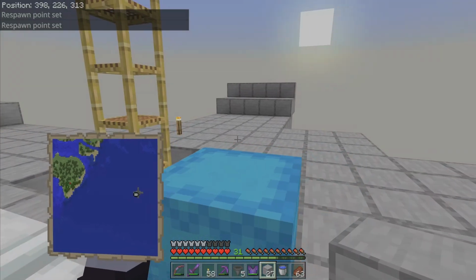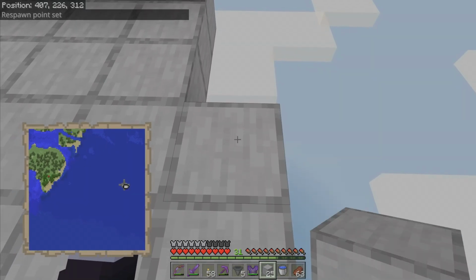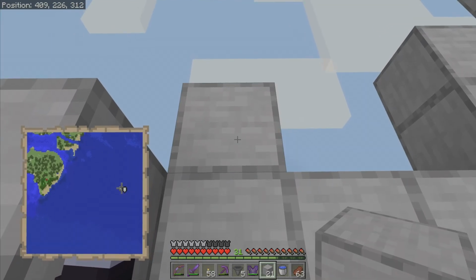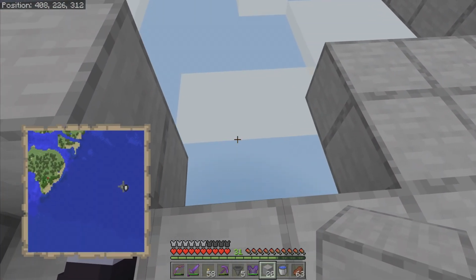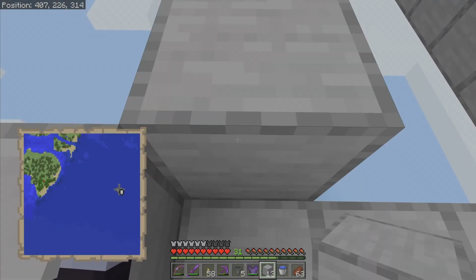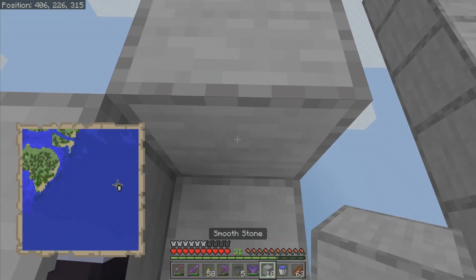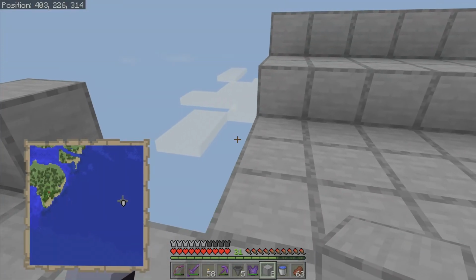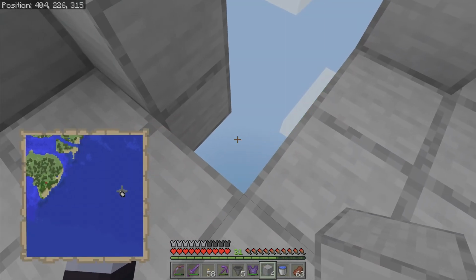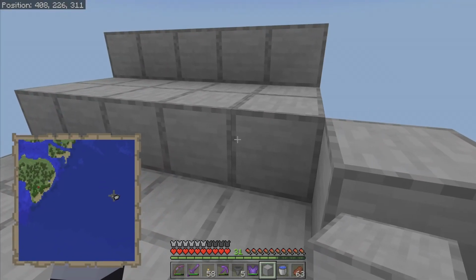There we go, 1, 2, 3, 4, 5, 1, 2, 3, 4, 5. So then we fill in all the space in between. Just like so. So then just keep following the same pattern that I'm doing here. Basically, you want to be building it at a straight edge on an angle. Just like so. Right? From corner to corner.